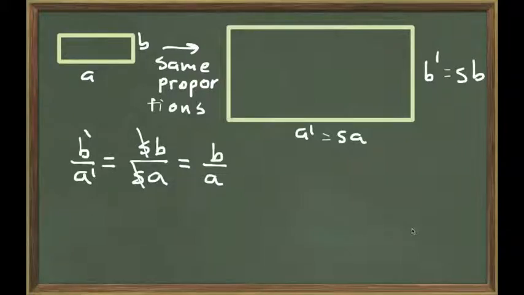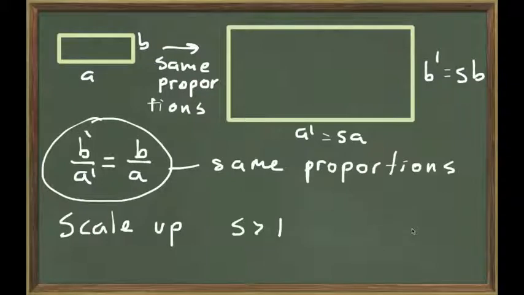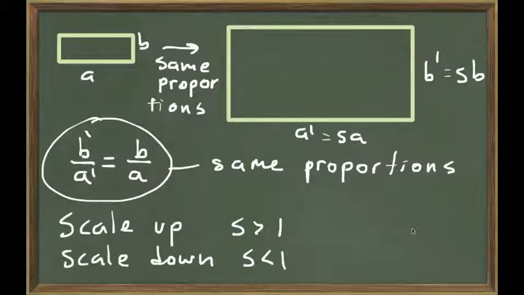But does it mean that I'm going to keep the same proportions? Well, if I multiply both dimensions by a factor of s, then the proportions of this object, which are determined by the ratio between different dimensions of the object, the proportions of the big rectangle, which is B prime divided by A prime, you can see that is the same as the proportion of the small rectangle, right? If you scale up an object, then that means that you're multiplying the dimensions by s, which is bigger than 1. And if you scale it down, of course, you're multiplying the dimensions by a number that is smaller than 1, right?